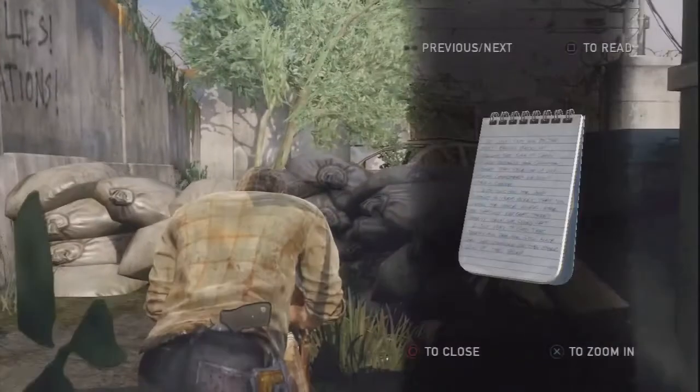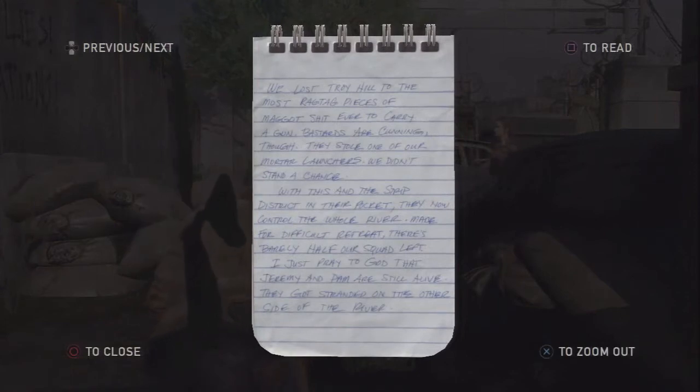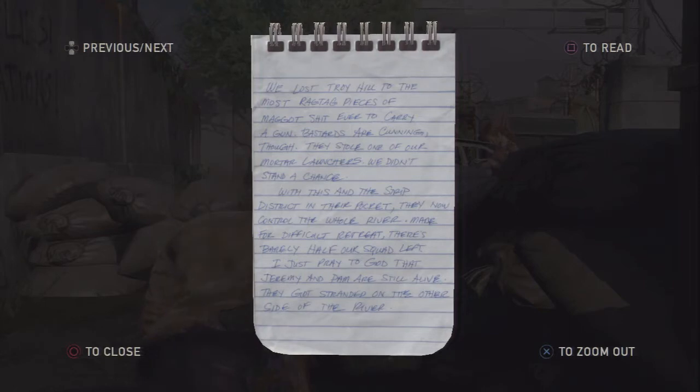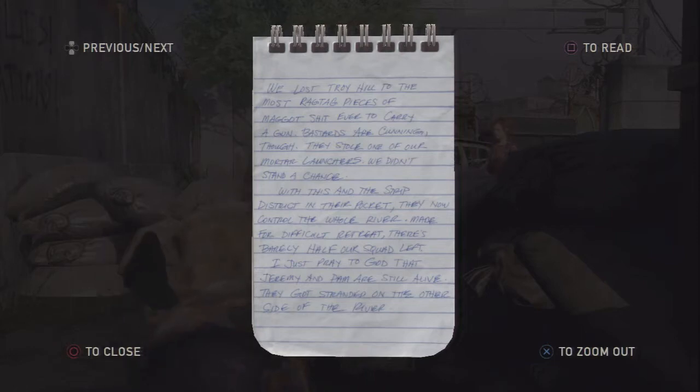Lost Hill Note. Let's have a quick read. Okay, so we lost our rations. We lost Troy Hill to the most ragtag pieces of maggot shit ever to carry a gun. Bastards are cunning, though. They stole one of our mortar launchers. We didn't stand a chance. With this and the Strip District in their pocket, they now control the whole river. Made difficult for retreat. There's barely half our squad left. I just pray to God that Jeremy and Pam are still alive. They got stranded on the other side of the river.